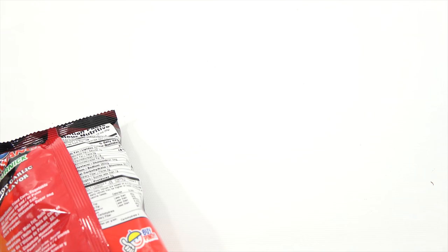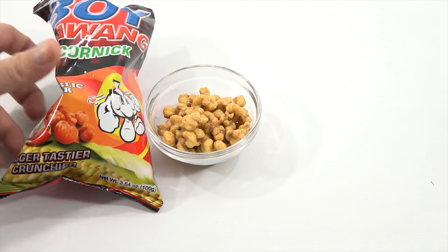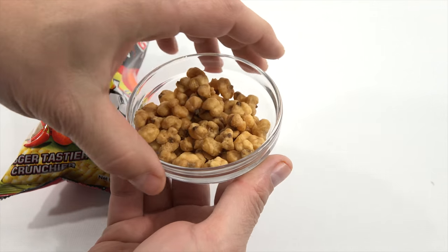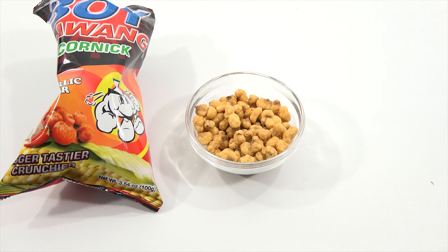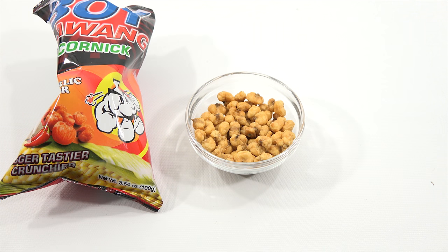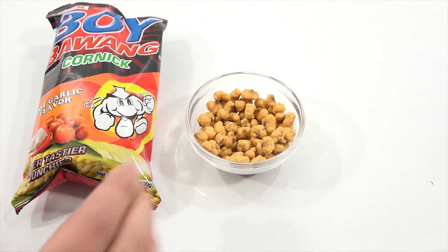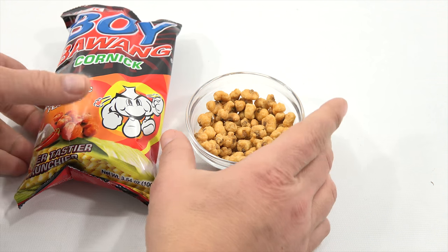I try to save all my bags until the end of the video. Wow — and that is a fact. It's a very strong smell, like you just chopped garlic. They are very crispy. I've actually had corns that are harder, so these are a little softer. It's like a really dense potato chip — harder than a crunchy Cheeto. But now it's burning the back of my throat, so I'm getting that hot taste. Super good. I like that.